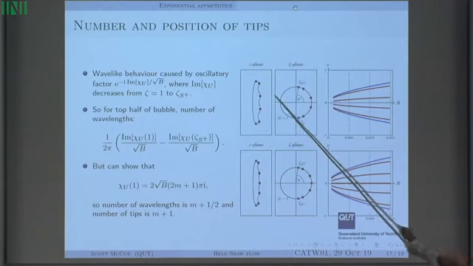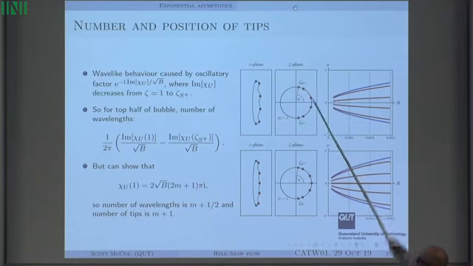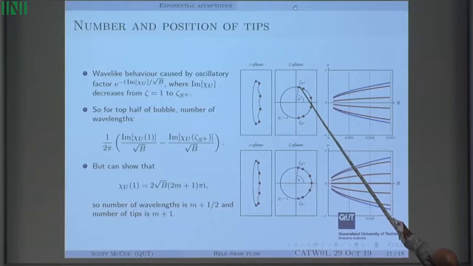Okay, so for what it's worth, these are the tips here. You can track the tips on these bubbles. One last thing is that this here is the angle that these tips make in the mapped plane, and this here is surface tension. So as surface tension goes to 0, these Stokes intersection points become closer together. The wavelengths of these wiggles decrease as b goes to 0, but also the distance from the Stokes intersection point to here decreases at magically the right rate, so that you retain the precise number of tips on each bubble as you move down the branch.